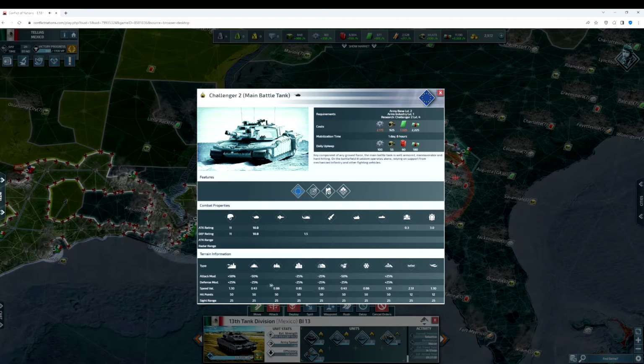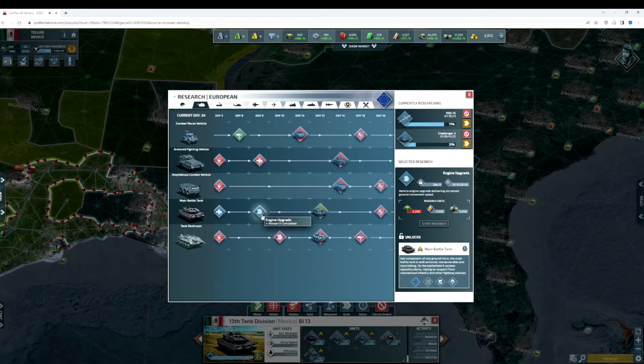But the downside is they're freaking slow. They're decent speed in open ground, but otherwise they're slow as heck. Like mountains, they basically don't even move. Jungle, they barely move. And then urban and cities, they're pretty slow, right? And they don't really get a whole lot faster, because as you can see here, I've got the engine upgrade, and that's how fast they're moving right now. So that's the first major downside to the battle tanks, is they're slow.